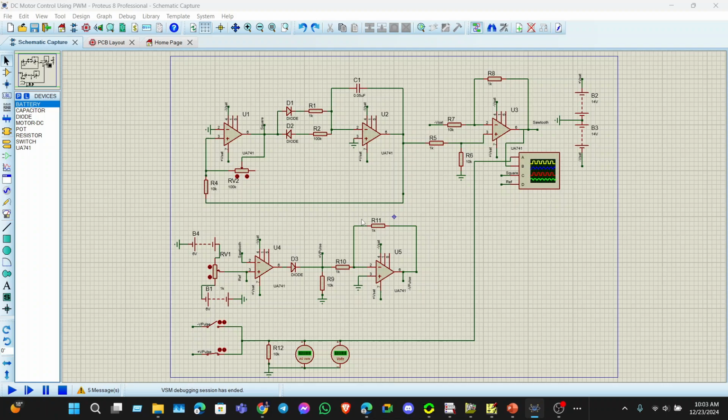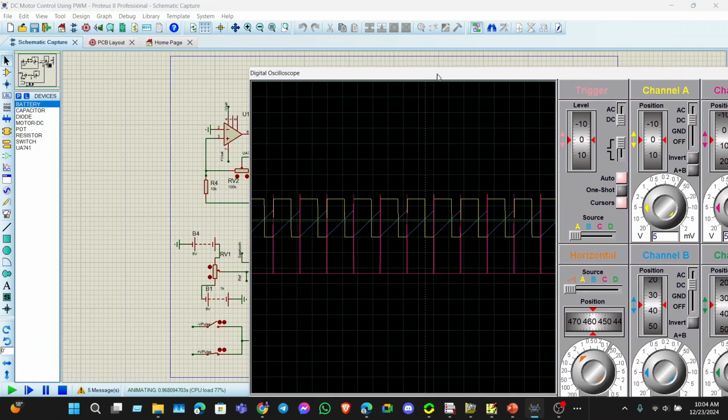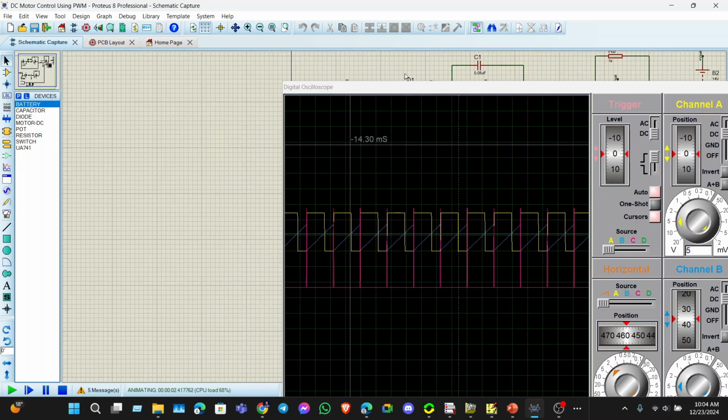You can see that the same project we have made in Proteus also, to demonstrate it more beautifully. Here you can see that there is an op-amp for the sawtooth waveform. There is an oscilloscope to see the outcome from the wave, and this is the voltmeter, and the SPDT switch is also here. There's a power source on the top right. Okay, now we will run our code, and from the oscilloscope it will be more intuitive to see what is going on here.